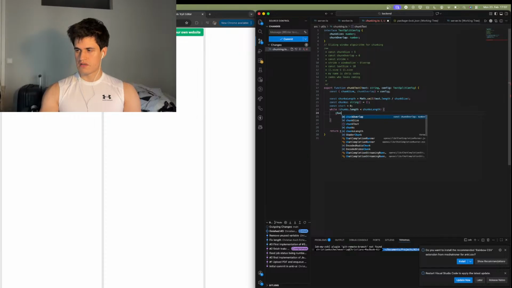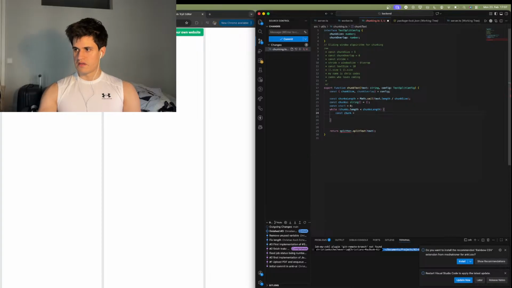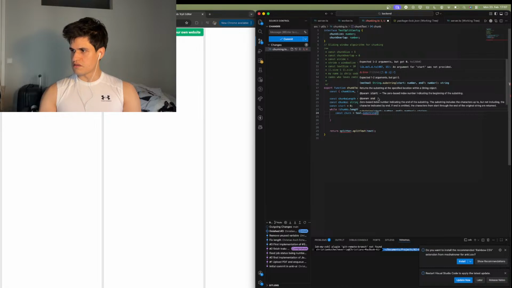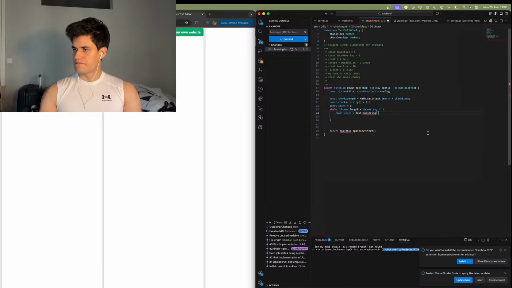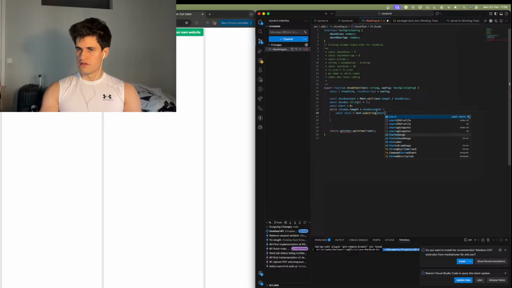Const chunk is equal to text dot substring. I don't think substring is mutative, right? It doesn't change. It returns a substring, yeah. From start, which includes start, but doesn't include the end.